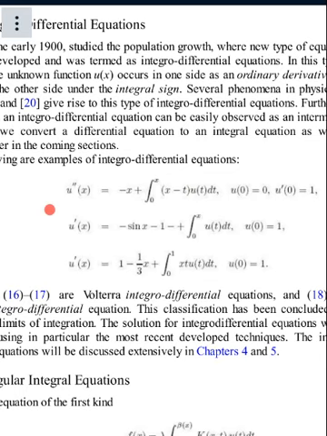And pay attention to this matter that since we have a derivative, for solving this equation we need initial conditions. If we don't have initial conditions, the solution won't be unique. So for solving it uniquely, we need initial conditions. And as I said before, the number of initial conditions is determined by the order of the derivative. Since the order of the derivative is 2, we need 2 initial conditions.